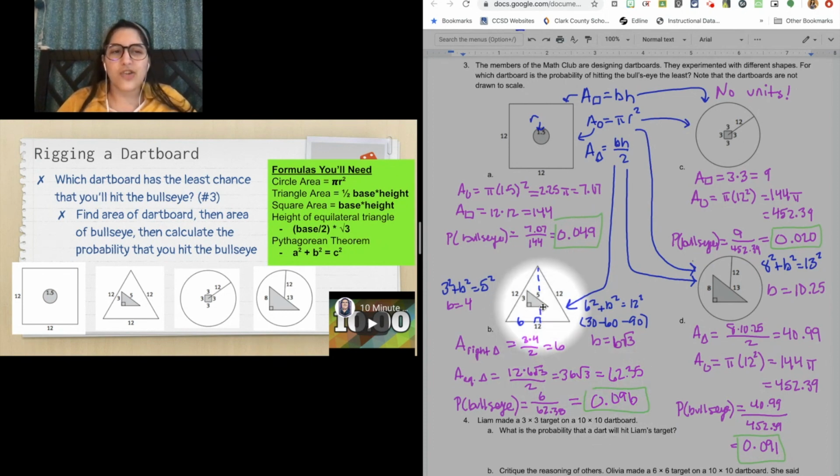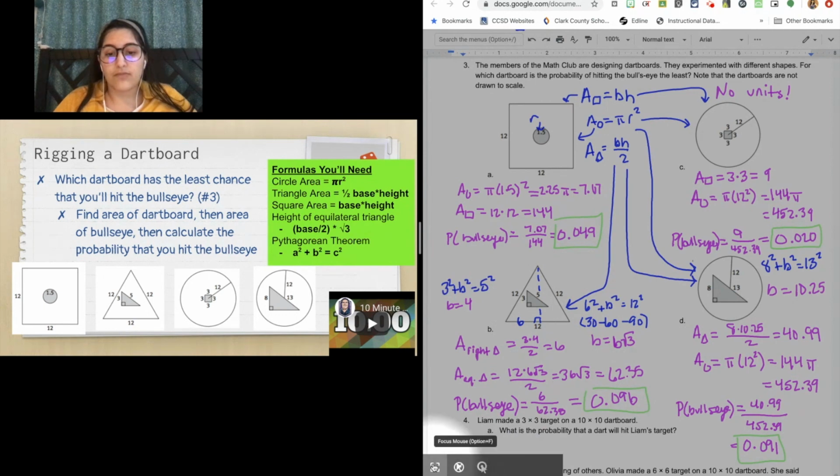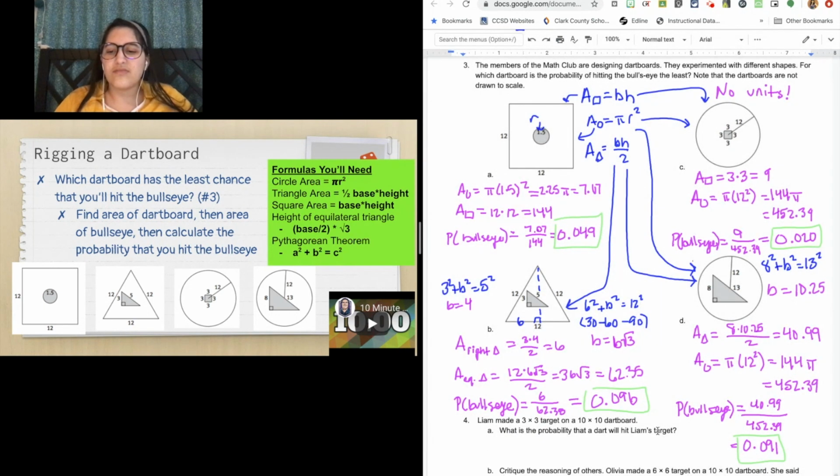So the pictures are not always to scale, not always what they appear. So make sure that whatever choice you make, you can support it with the math, which is a good thing to point out no matter what kind of math you're doing, right? Pictures are not always to scale. So good idea to at least check, right? Don't make your decision solely based on the way the picture is. Support it with the math, all right?